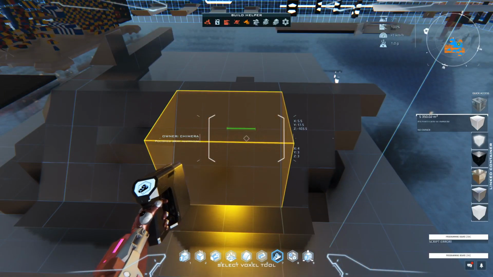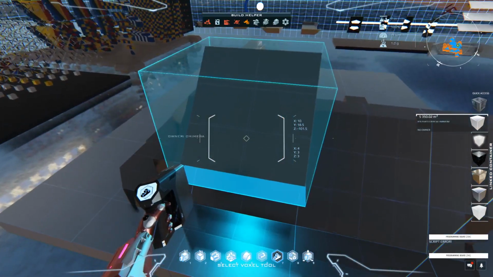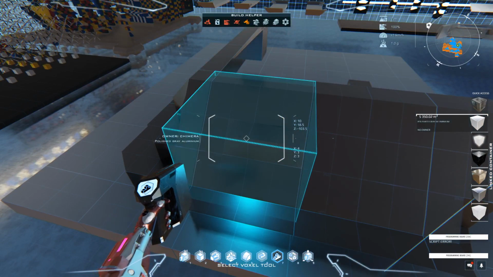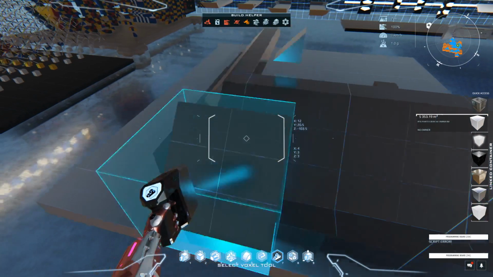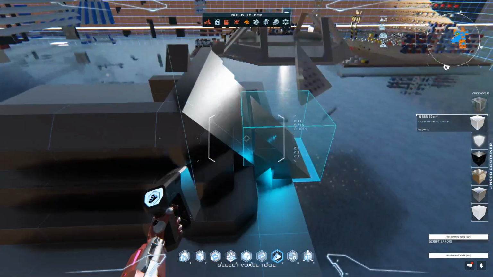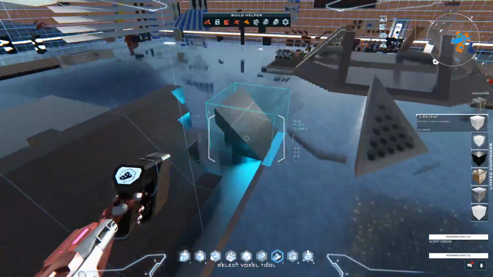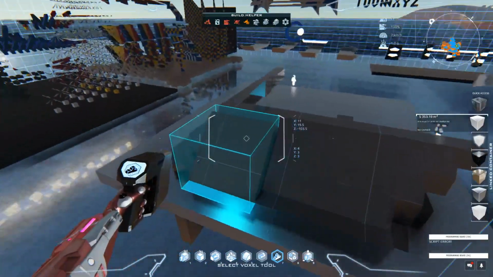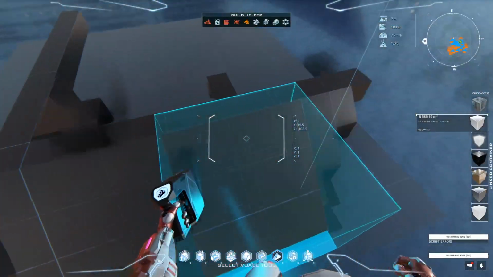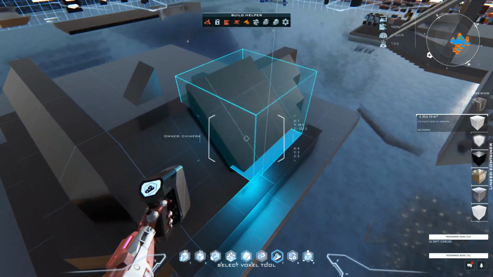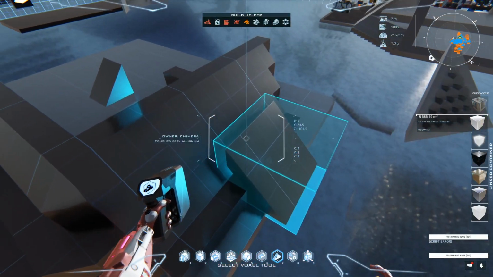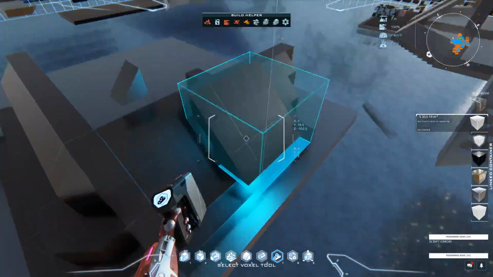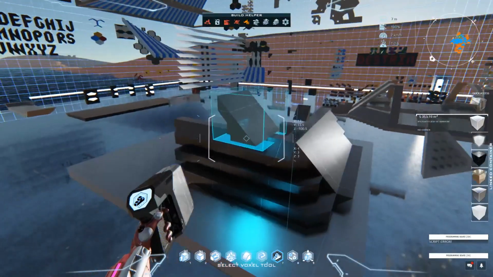But if that doesn't work, what you need to do is select a section. So we'll select this 4x4 section. We're going to copy. We're going to move it on top of it. And if I hit Shift and Enter, it just fixed all of that wonkiness that we created. So that is how I build. If I see problems, I usually will try to see if paste priority will fix the problem. If that doesn't work, I'll try to paste a section on top of it to correct any wonkiness and move on from there.